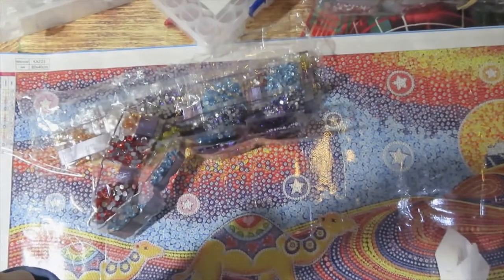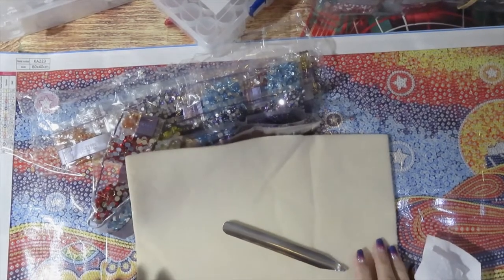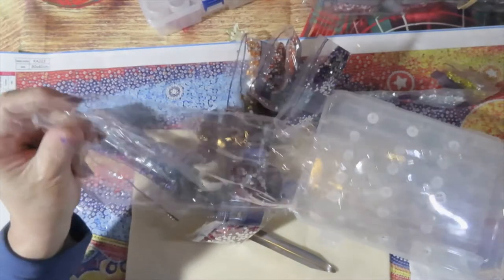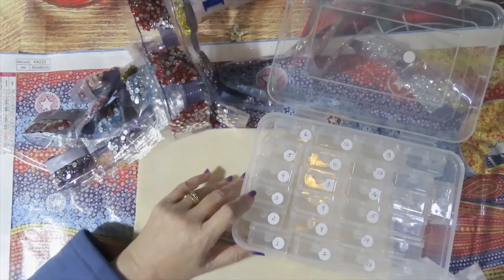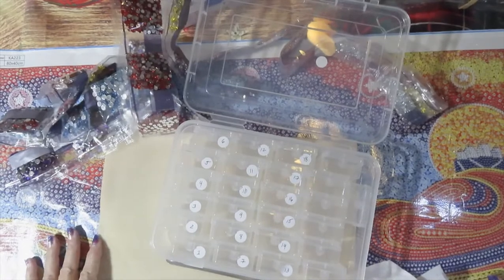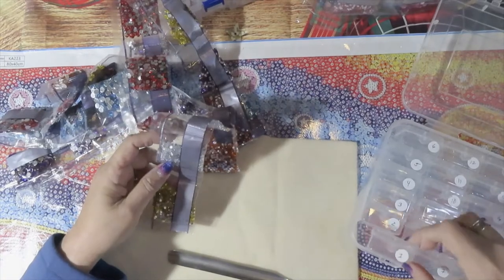Okay, and this time I have my bead mat and my little shovel, and I already prepared this. Let me get this out. Let me throw this away because we are not going to be using that on this one. This one is one of those Hyperfright containers, and they're good for these types of canvases. It has 18 colors. I still have 6 spares, just in case one of the colors has more than one bag and they won't fit on it. So let's get started with number one, because they are numbered.